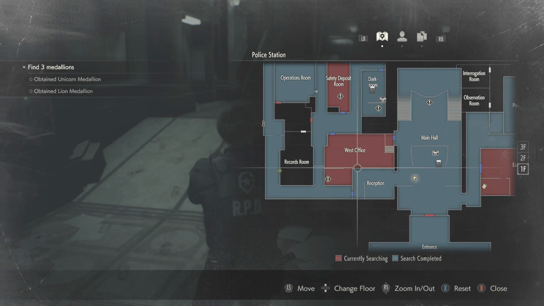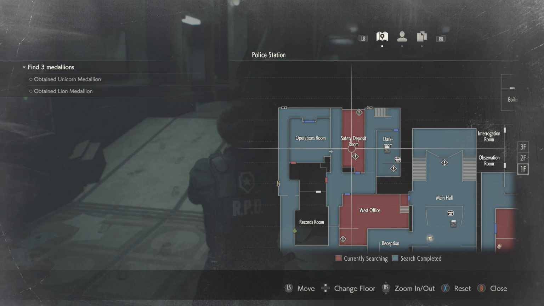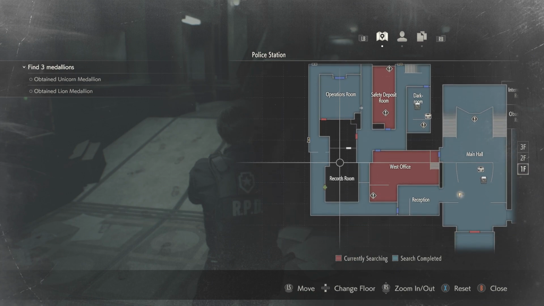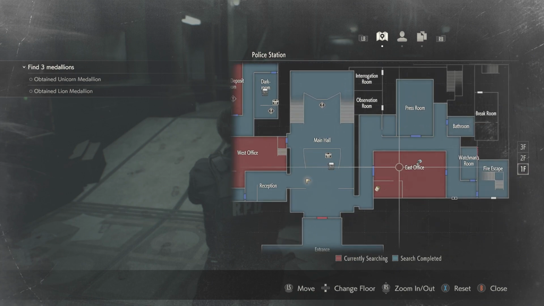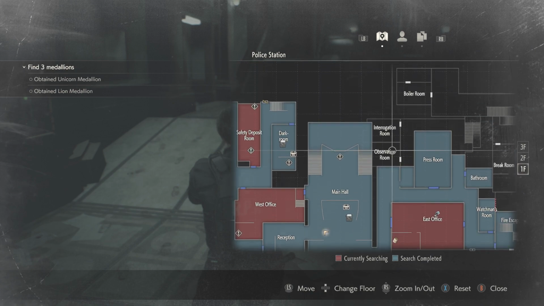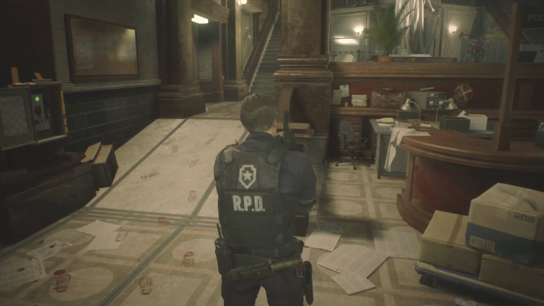Yes, it's me, the Gaming Grandpa, and looking at the map, we've still got a lot to do. West office, okay, there's a safe there that I need to get. Safety deposit room, obviously I've got the key to the gun cabinet, and I still need to find the number 2 key. Records room, so there's still a couple of rooms here that I need to get into. And the east office is just some gunpowder, but okay. Observation room and interrogator room. Okay, so still lots for me to do.